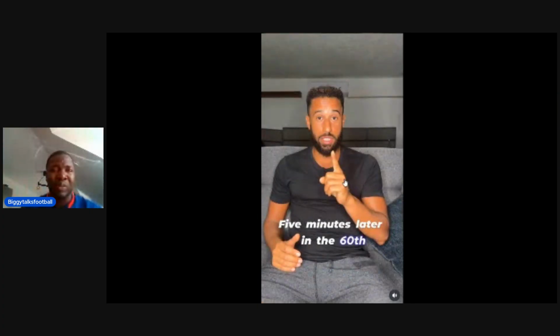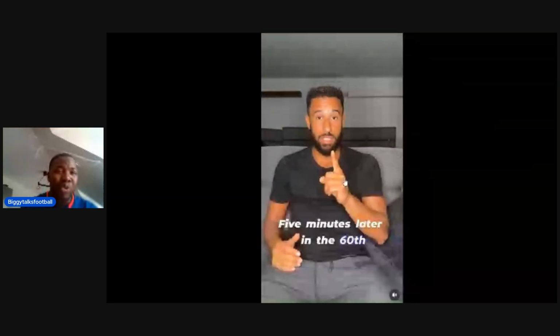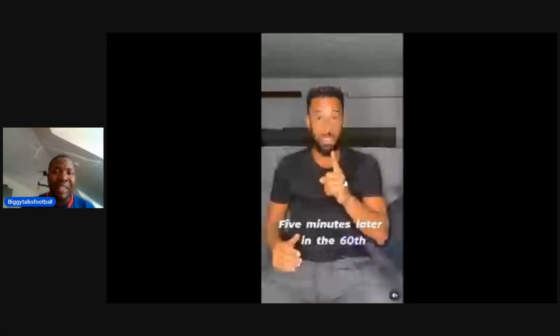I think it was on the 57th minute or thereabouts. That was when the momentum was growing. In the graph, it even showed the momentum was growing. It was very tense. But England was still resolute in defense and everything. But you should notice this. They didn't have an outlet.